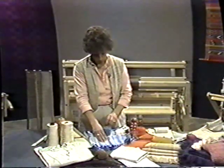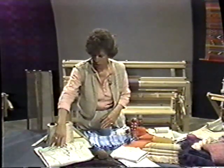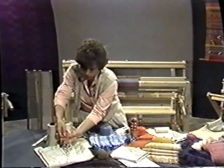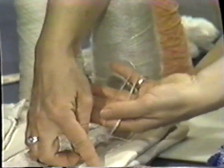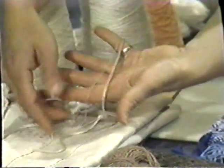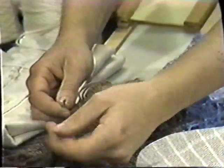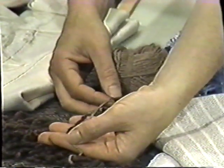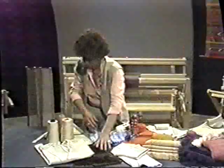Primarily, the things people need to look at are weights of yarns, how thick they are, how thin they are, and the textures. This blouse was woven with yarns that were approximately the weights of these. There is here a very fine yarn that was used in the background, in the plain part, and then there's a heavier yarn that was used for the pattern, so that it shows up a little bit more. This scarf was woven out of yarns this weight. The warp, you can see from the fringe, is that yarn, and then the weft is a little bit thinner. These are alpaca and alpaca and wool, so they're very, very soft. Nice, nice yarns to use. It's a real soft scarf.